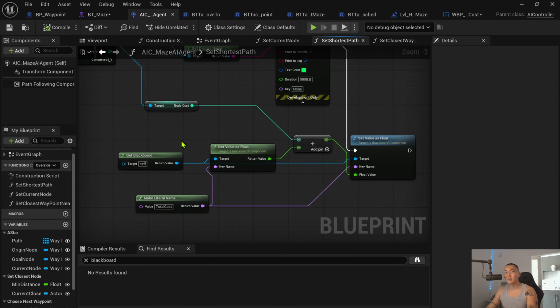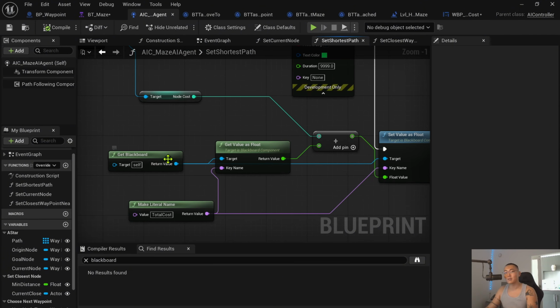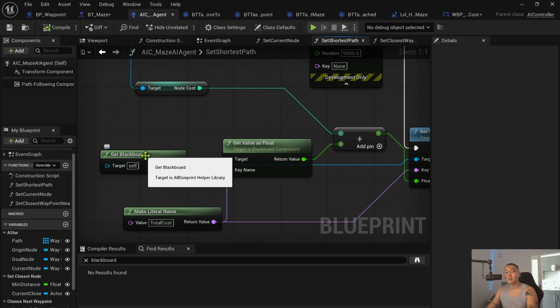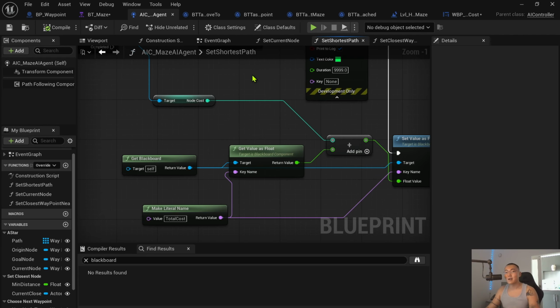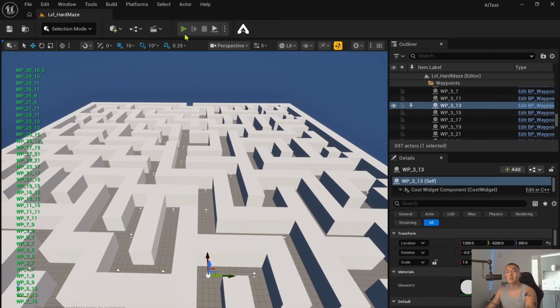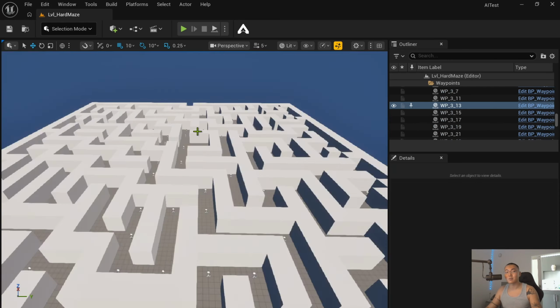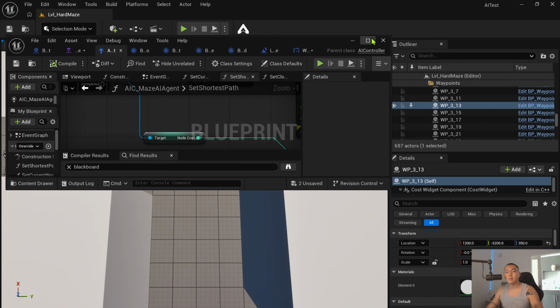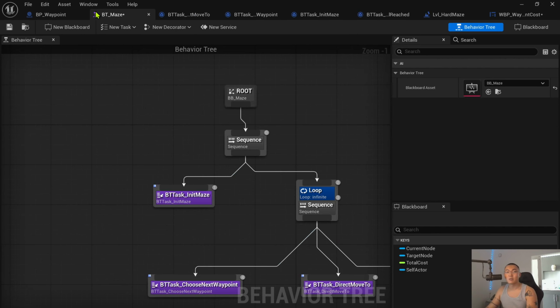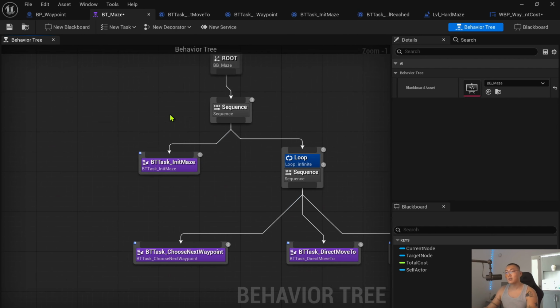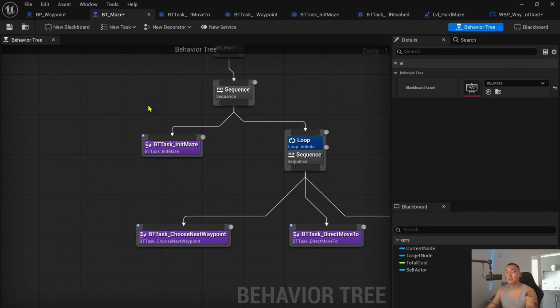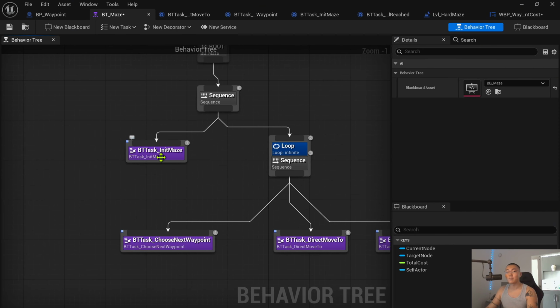And after this is done, we hook it up with the same value on the blackboard, right? So that's how you see the left up corner of the total cost thing, like 600. That's how you know. Okay, so after this is done, we get to know that when the AIC calls, we do the A star algorithm, not really immediately, but we wait a little bit, then do it after. Then we initialize, basically hook up all the values with the ones in Blackboard.